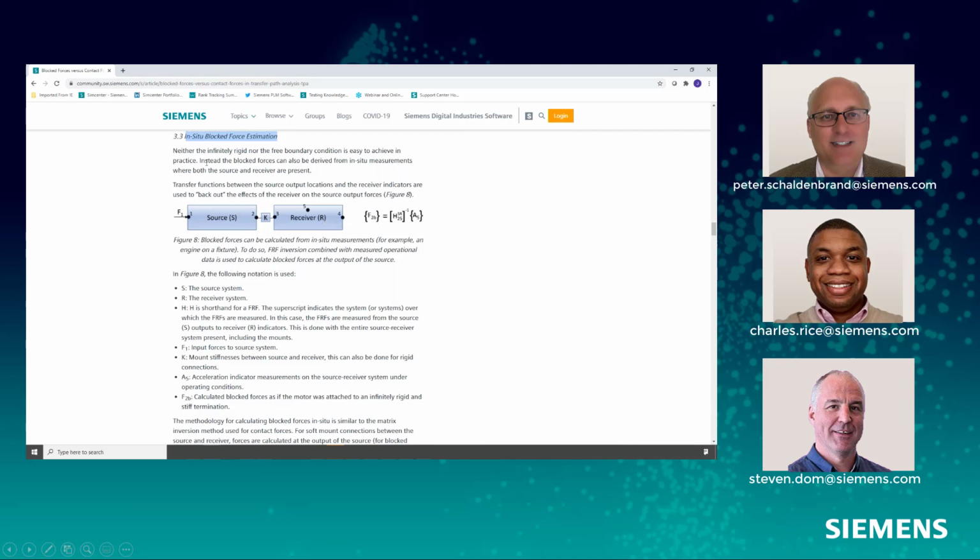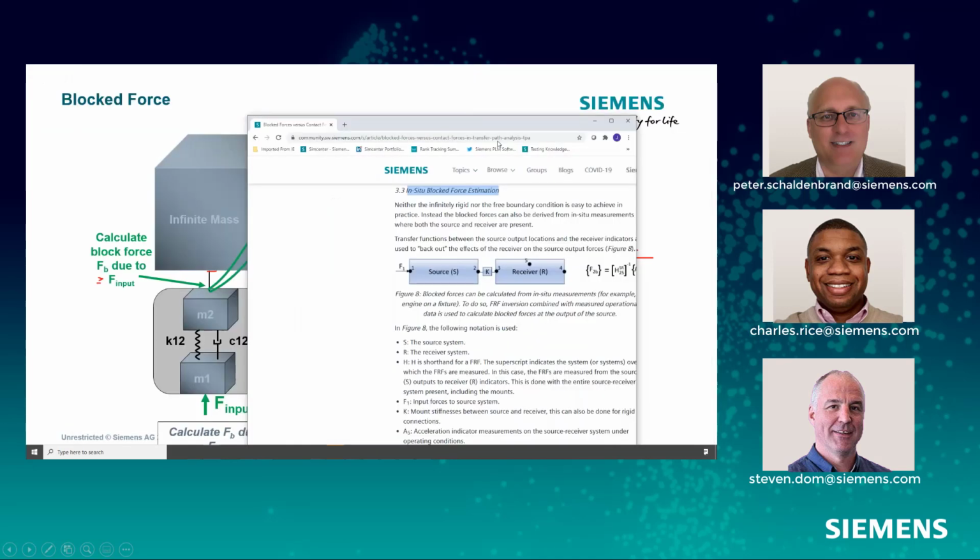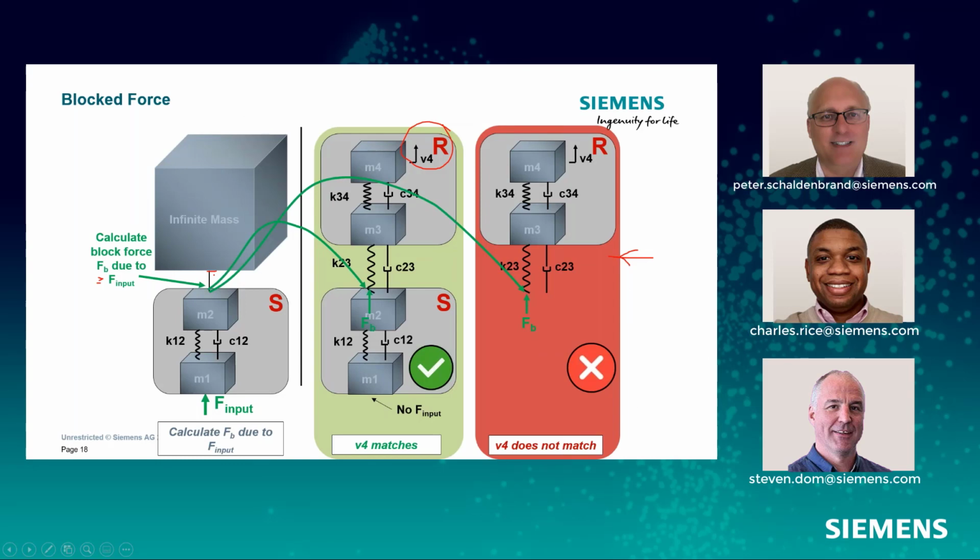Well, it's exactly what you, if you look at your slide, Pete, if you now look at the middle situation, your FB in that situation would be like a force you estimate. I mean, this thing you run operationally, it's running, and you estimate a force FB using what we would call matrix inversion typically, yeah, that in that interface area, then you would get the FB as the force that you would need to apply there, right?